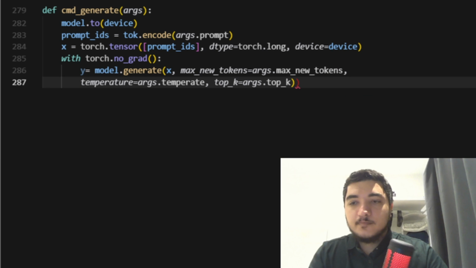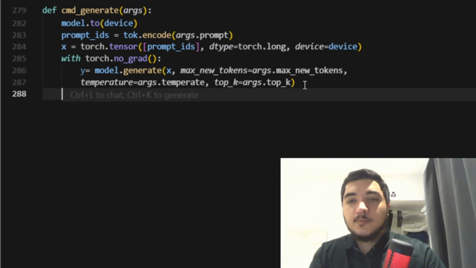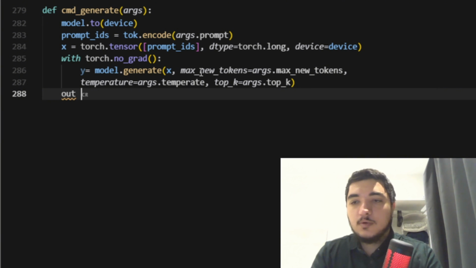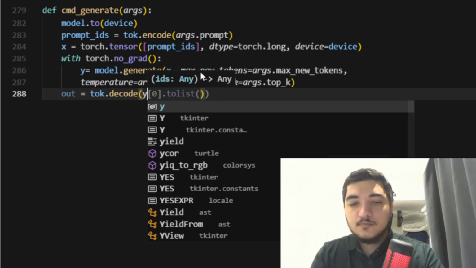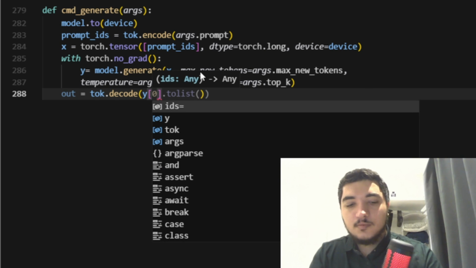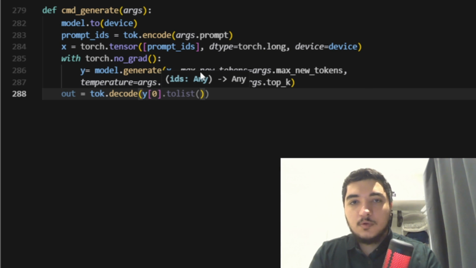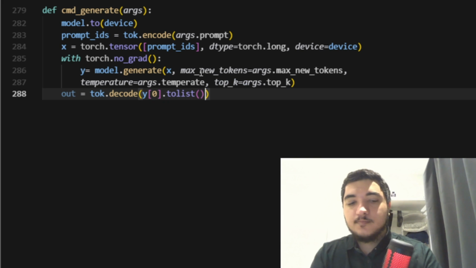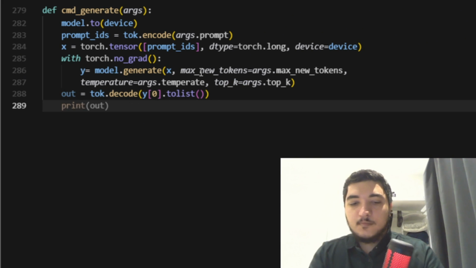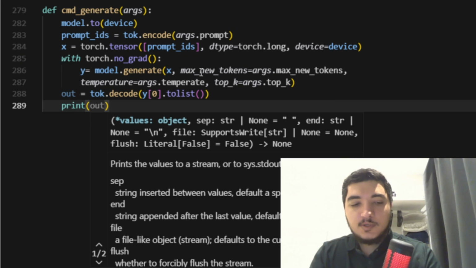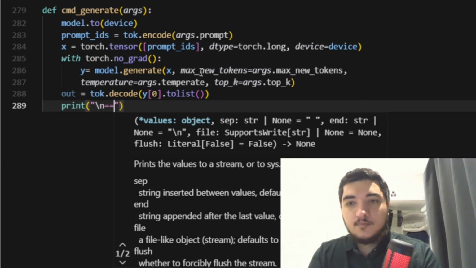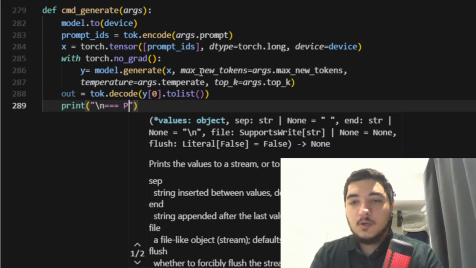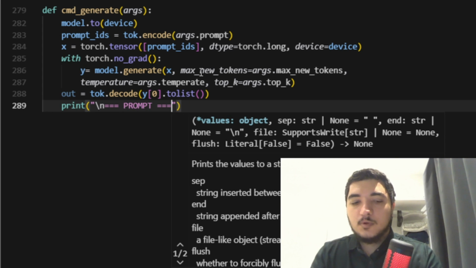Okay, so now we should make the decode, which will be, let's say, out equals token.decode, let's say y[0].tolist. Okay, now we'll print it. Print, let's say, prompt equals, then we'll put \n.